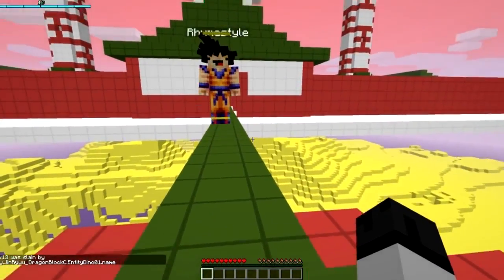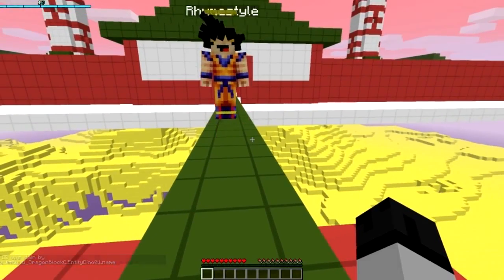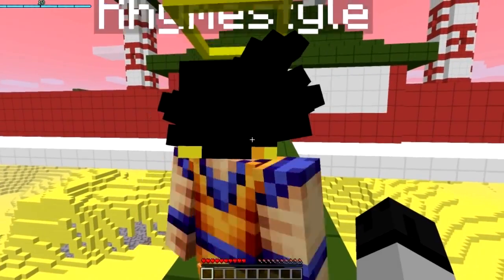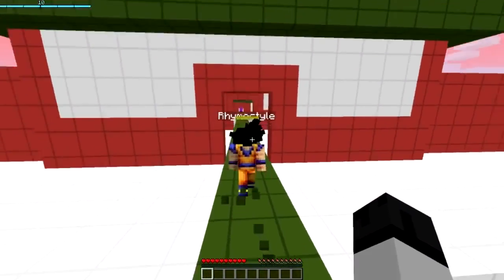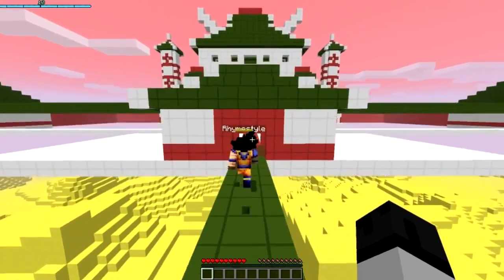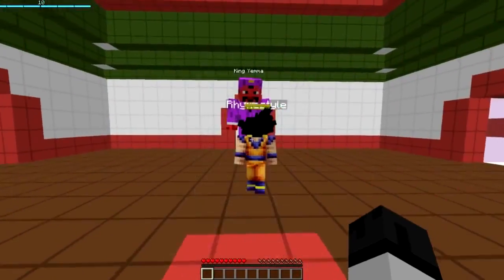So when we die, guys, in the actual Dragon Ball Z, you don't actually die. You go to heaven, which is, what is it called? This is Otherworld, yeah. You don't go to heaven. King Yama is at the front, and he can revive us, and he can train us and do all sorts of things, right? Yes.